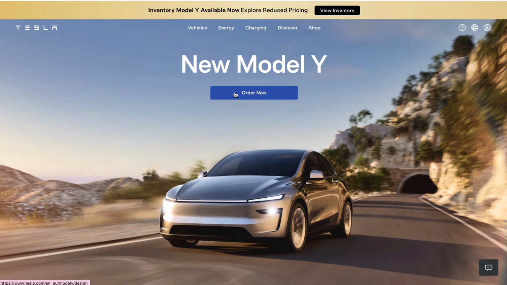We will explore the new design changes for both interior and exterior, and after that, we will be talking about the range differences, the acceleration differences, the price differences, and whether it's worth getting the new Model Y or not. So without further ado, let's dive right in and see what the changes are.